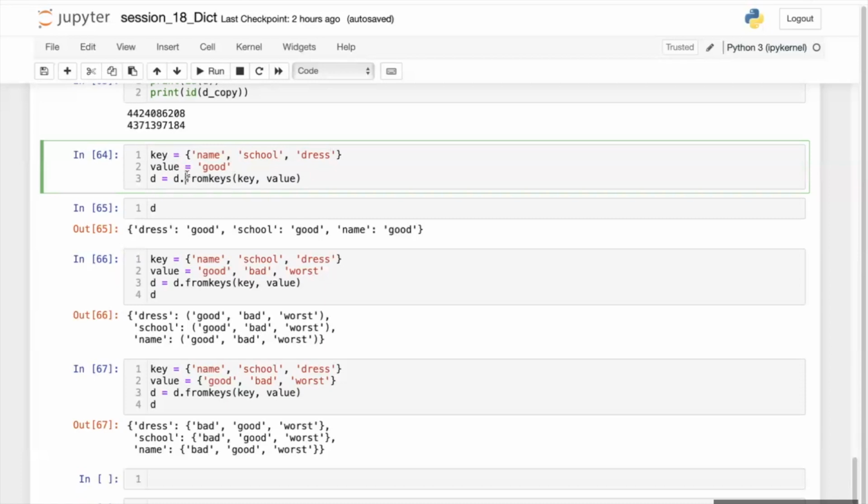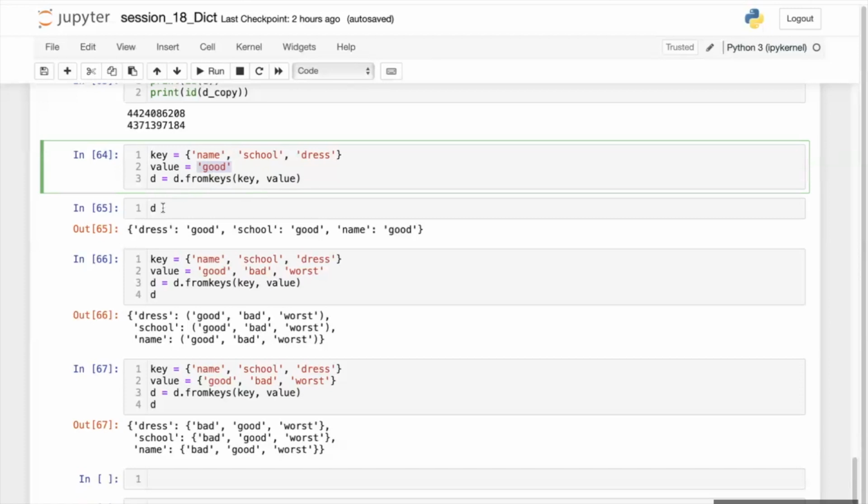This fromkeys is a method available in the dictionary to create a dictionary, and you simply put key comma value. Whatever key you put here will come as a key of the dictionary, and whatever value you put here will come as the value of all the keys.